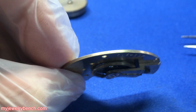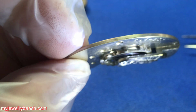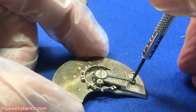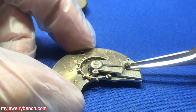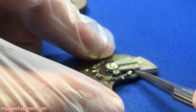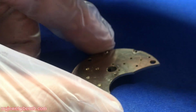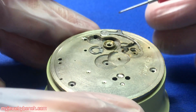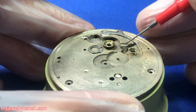And here you can see the balance wheel is moving pretty good. I apologize for the shaking. It's kind of hard for me to hold this part in front of the camera and get a flashlight to shine on it. Once I've done that, I'll take it apart and make any adjustments I have to make. Luckily, with Jeremy's watch, I didn't have to make too many adjustments here. I just wanted to make sure that it was free and clear, and the balance jewels were clean. So now we'll start the assembly process, and I'm going to assemble the clutch assembly or the setting assembly first.